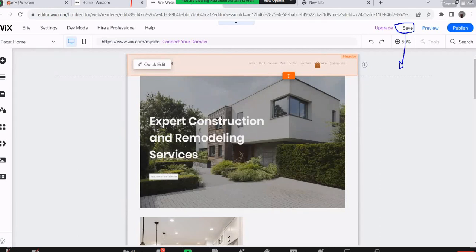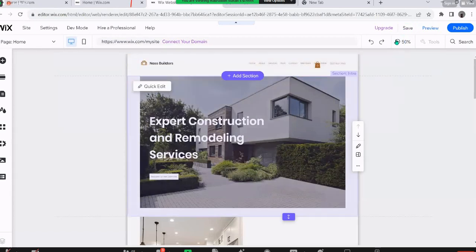There will be auto save. Auto save is on automatically. But I like to save. Anything changes, I like to save it first. And if you want to test it out, always save. Save, then only you can preview.